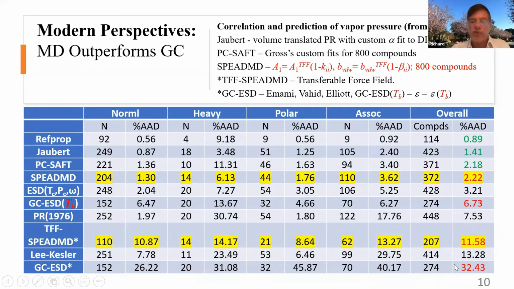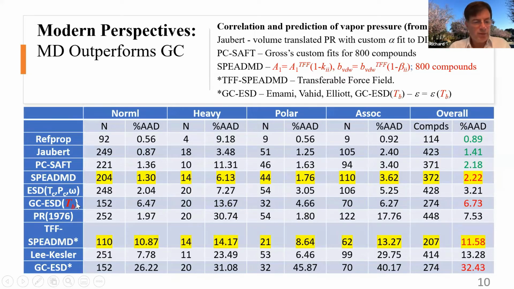Okay, and so let's think of this ESD group contribution method. We're just taking the molecular structure and predicting all of the properties, including the vapor pressure, from that equation of state, and we get about 32% deviation. Well, okay, maybe you think that's not the same as a traditional method. There is a traditional method, the UNIFAC method, for predicting vapor pressure. I didn't include it here because we evaluated it when we developed this group contribution ESD method. That method is around 80% deviation, and so we're just kind of discarding that one. This is the one that gives us about 32% deviation based purely on molecular structure.